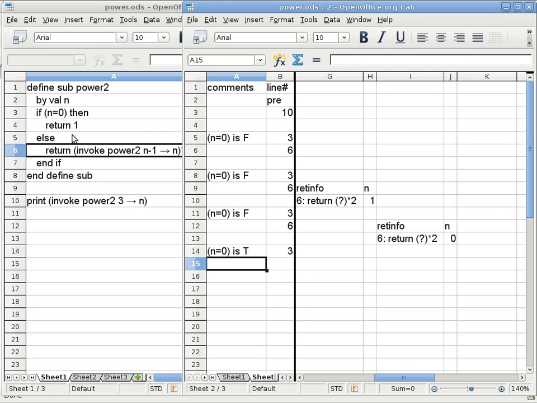That stops the recursion because we just return a value of 1 in this case on line 4. When you return 1, all you have to do is look up the return info cell, copy and paste it, and change the question mark to the value that you're returning. It does not matter at all that return info itself is specifying a return statement. You just copy and paste it, and then you change the question mark. That's all that you have to do when you execute a return statement.